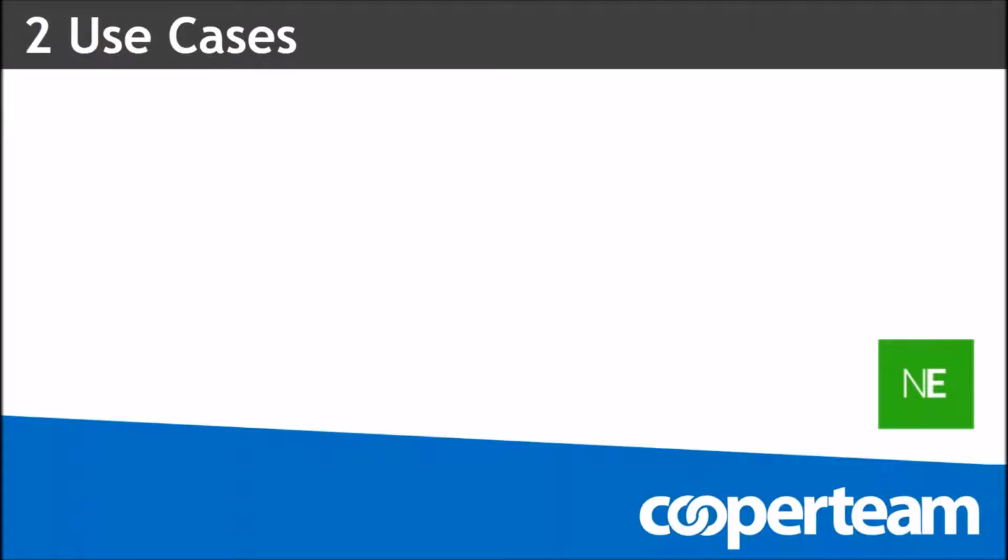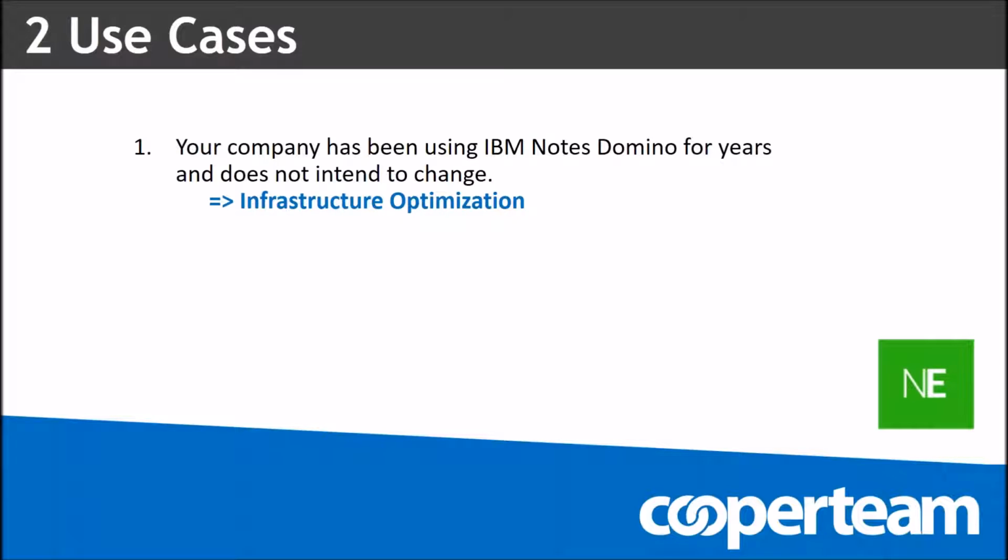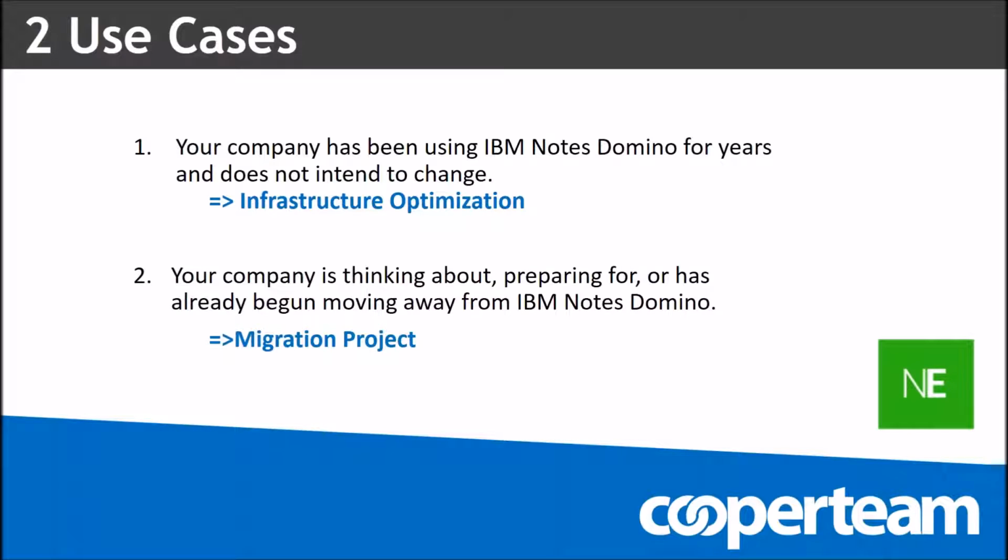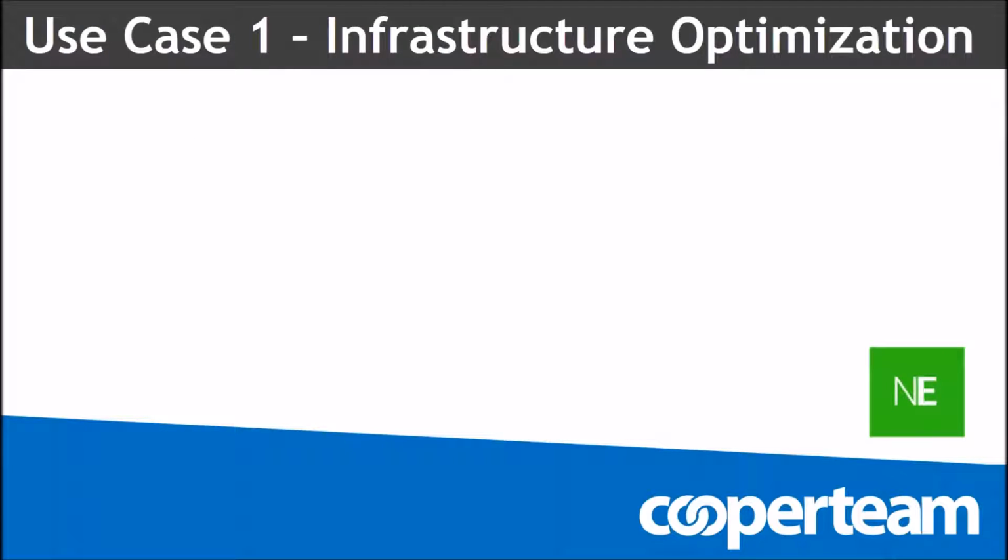So, two use cases for why you would want to do a Notes database extraction and conversion project. The first one is if your company has been using IBM Notes Domino for many years and doesn't intend to change, then you're probably looking at an infrastructure optimization project. And two, if your company is thinking about, preparing for, or has already begun moving away from IBM Notes Domino, then you're looking at a migration project.